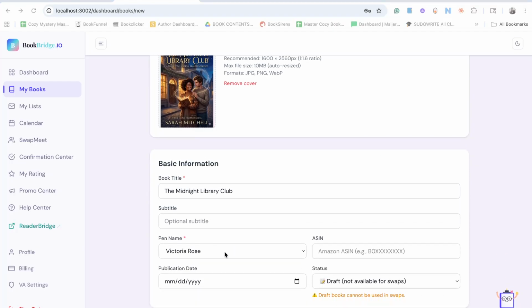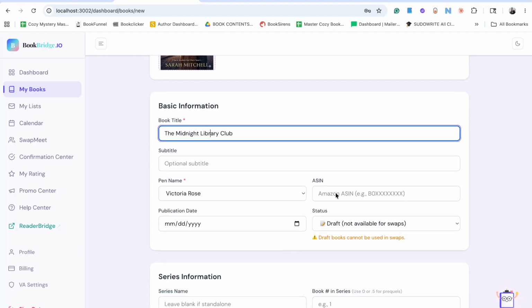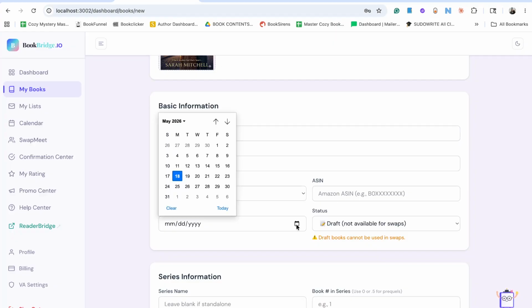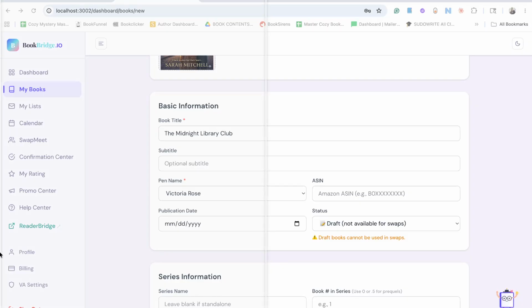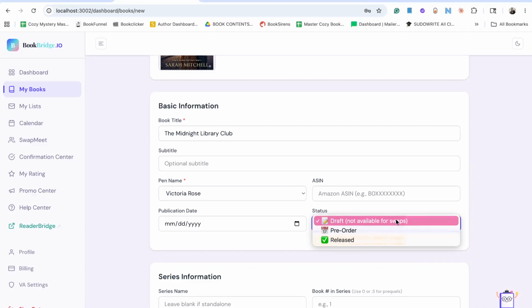Okay, subtitle optional, pen name. If you have your book on Amazon, you can put the ASIN here. Publication date. Now, the system automatically recognizes if you don't have a date here, or if it's a draft, you have options: a draft, if something's coming and you just want to get the information up here; a pre-order; or released. You cannot swap drafts.